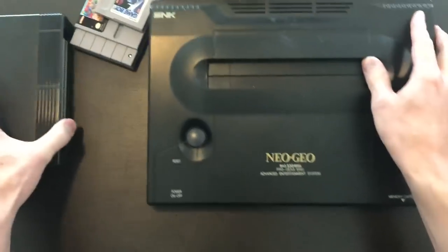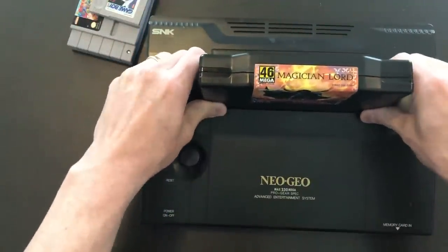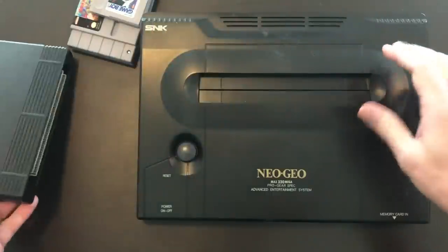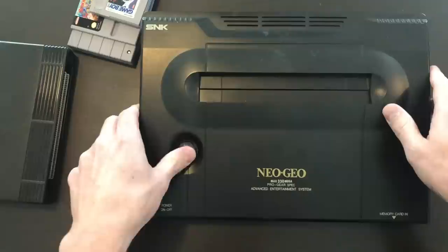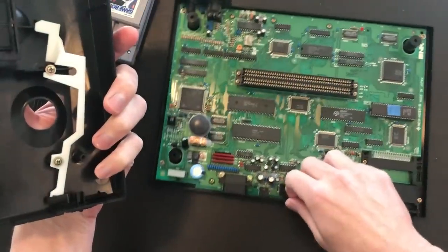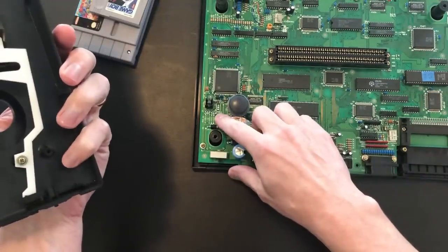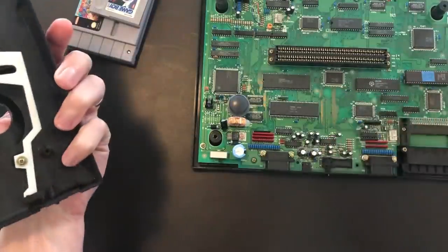So there it is — the Neo Geo cartridge lock, the most worthless Neo Geo mod I think ever. But it is pretty interesting why they ended up not using it. I'm surprised that when they first rented this system they didn't include it, because you're renting several hundred dollar games. Maybe they thought people were dumb enough to pull it out, but apparently not. Another reason probably why they didn't is that some of the motherboard revisions have a component that gets in the way — I had to bend it down so this would work. But yeah, I was bored, testing out a new 3D printer — there you go.